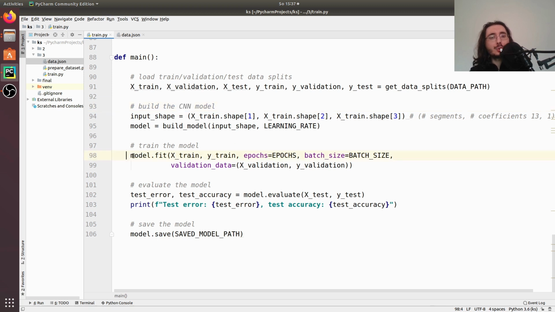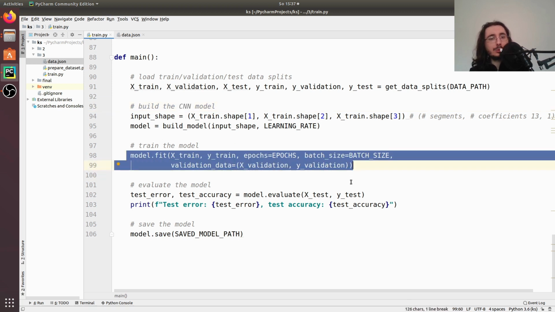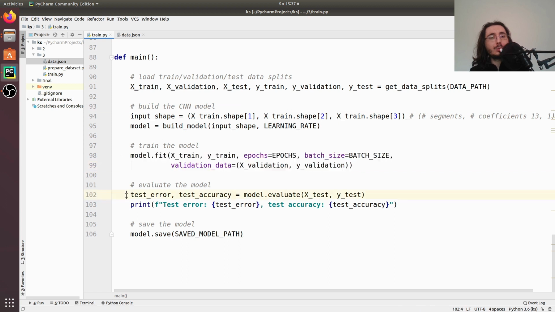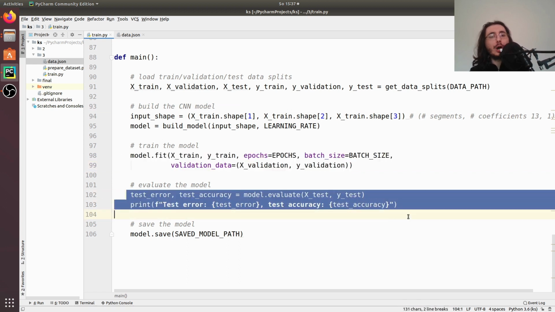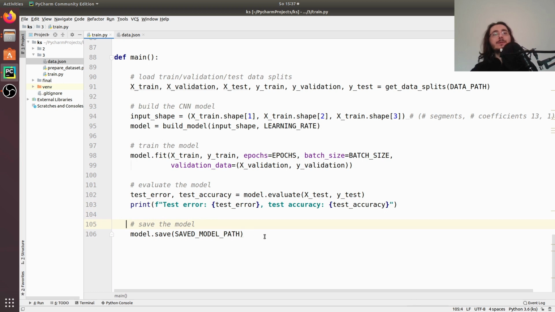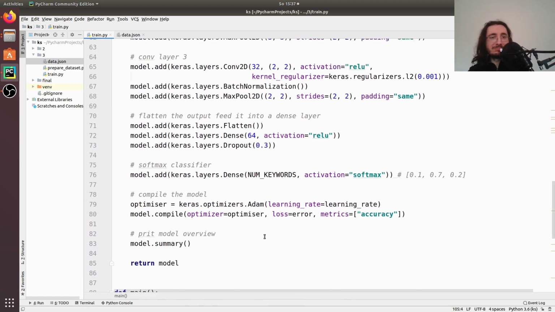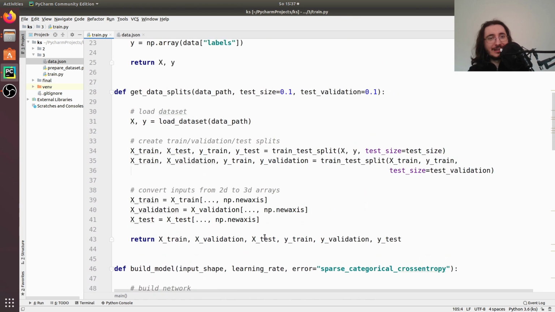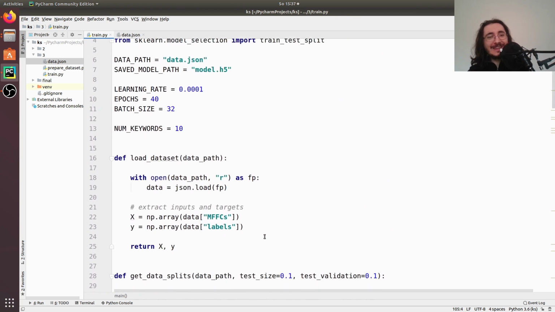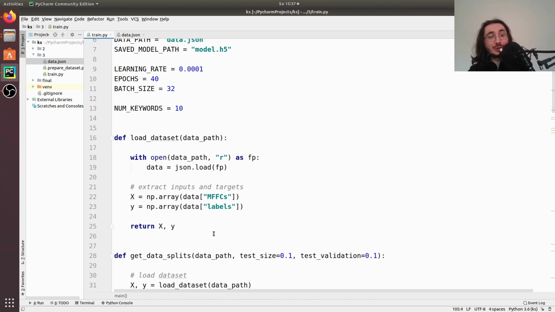Then we train the model. Then over here, we evaluate the model on the test split. And finally, we save the model. So if I haven't made any mistakes, which is probably I've made a few, the code should work.